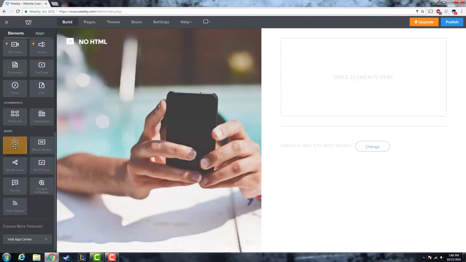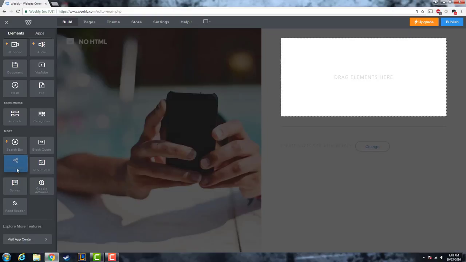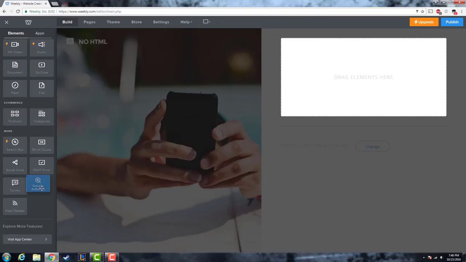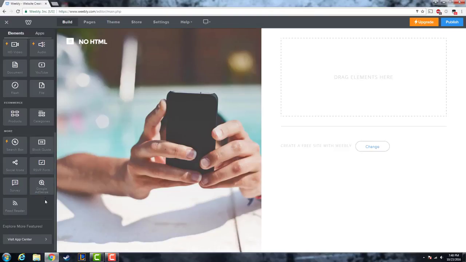And if you go here, you can see there's a search box, code, social icons. If you don't know, social icons are very important for your audience because they'll get to know you if you add Twitter, Instagram, Snapchat, YouTube, and stuff like that. And basically you can conduct a survey. And Google AdSense. This one is another main feature because with this you can earn money from your website based on the audience you get. And basically this allows you to keep ads on your website.